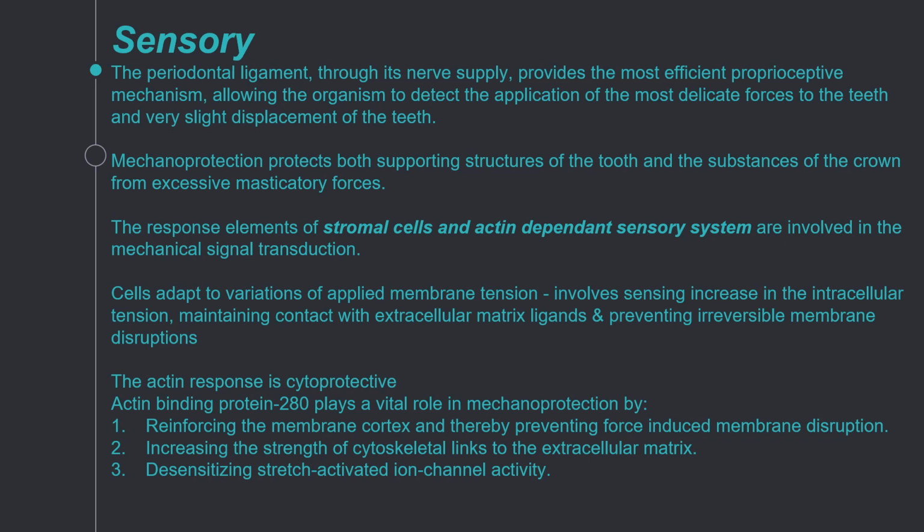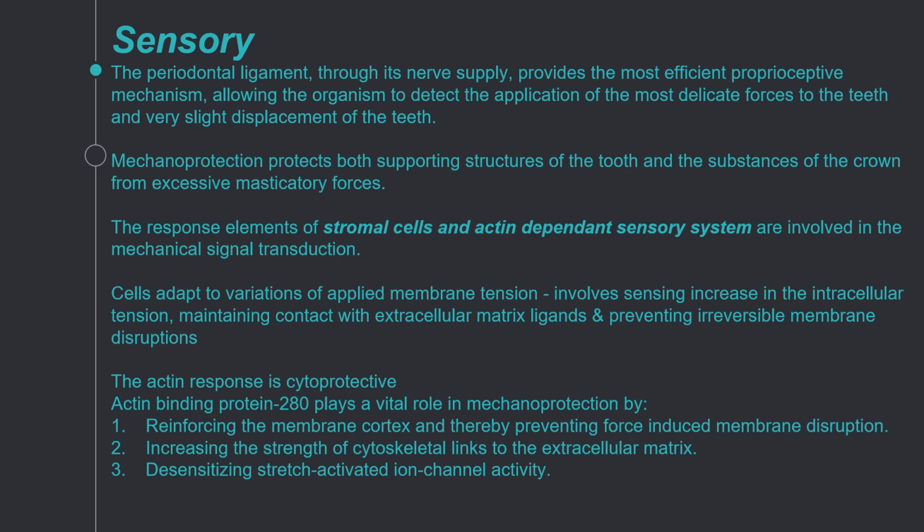So let us imagine there are no sensations, like we are not able to feel when the tooth is coming into contact. We are not able to realize how much force we put. We know that the muscles of our jaws are very powerful. If they put more force than what is required, it will result in fracture of the tooth, in traumatizing the tooth and the supporting structures. So this is prevented by the sensory function of the periodontal ligament.